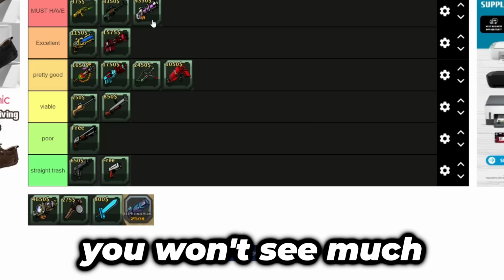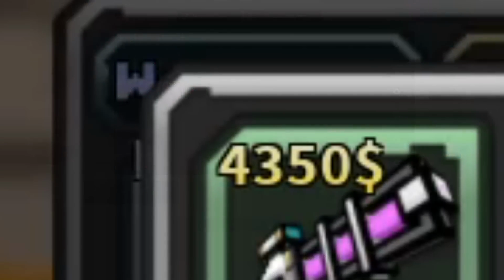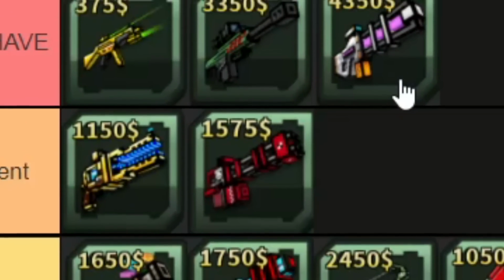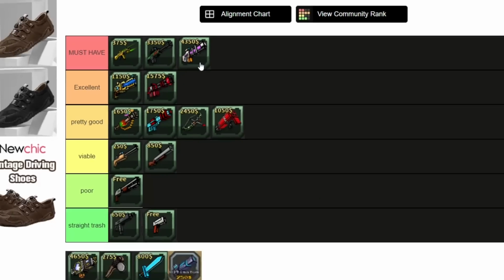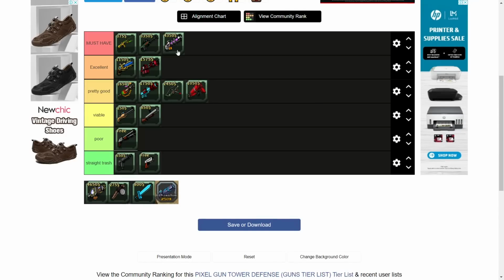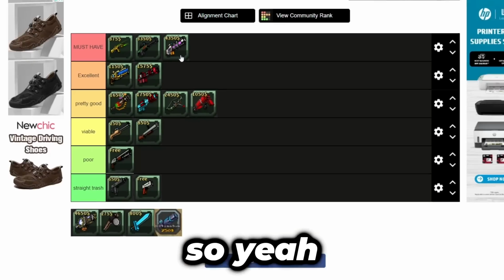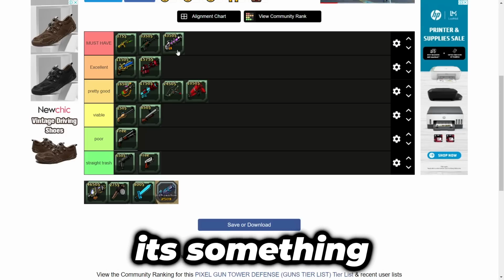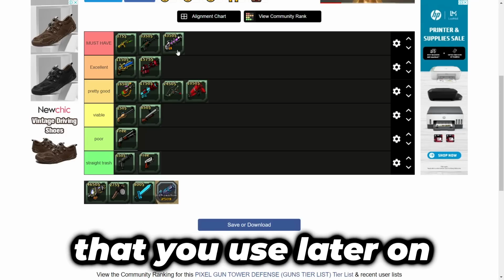Other than that, you won't see much prototype use, to be honest, because it's super expensive, and I recommend beginner to intermediate players save up for things like the automatic Peacemaker, or something like brutal Headhunter, or something that's cheaper, I guess, something that doesn't cost like 4,000 bucks. So yeah, if you're a beginner to intermediate player, don't worry about this yet. Don't worry about the prototype. It's something that you use later on.